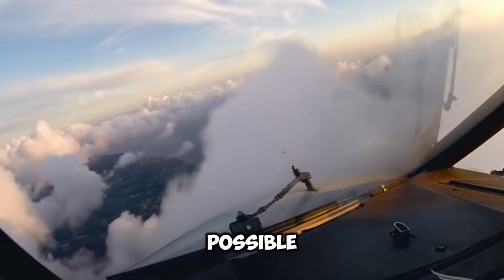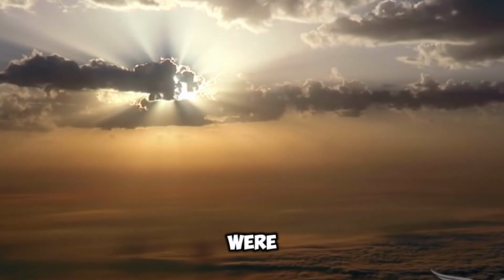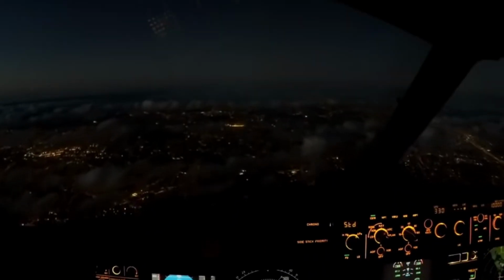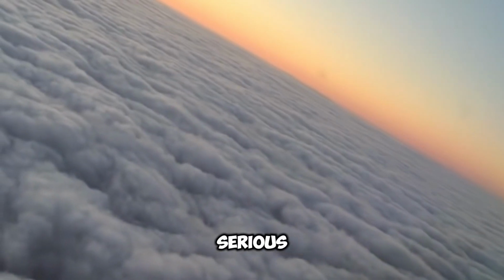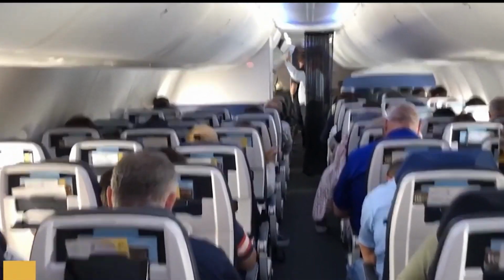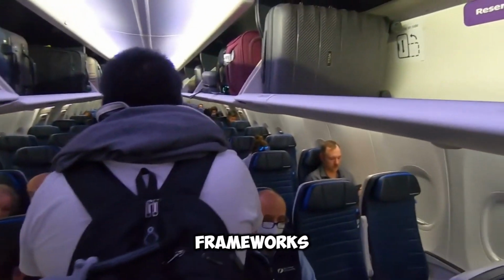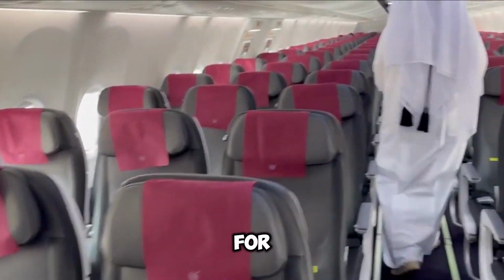For example, possible dangers connected with relying solely on one sensor were not fully considered before commercial flights were approved. Furthermore, according to internal papers, Boeing's deadline demands put pressure on some FAA officials, making it more difficult for them to properly implement the agency's strict safety regulations. Since the MAX's grounding revealed serious shortcomings in regulatory procedures that put speed ahead of thorough safety analyses, lawmakers and industry experts have called for major changes to aviation regulatory frameworks, highlighting the need for increased autonomy and scrutiny in the certification procedures for aircraft.